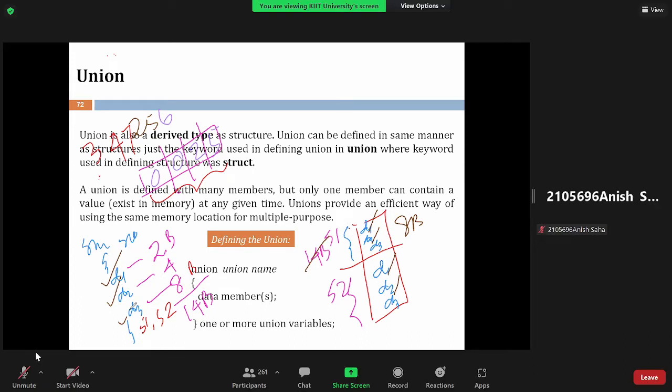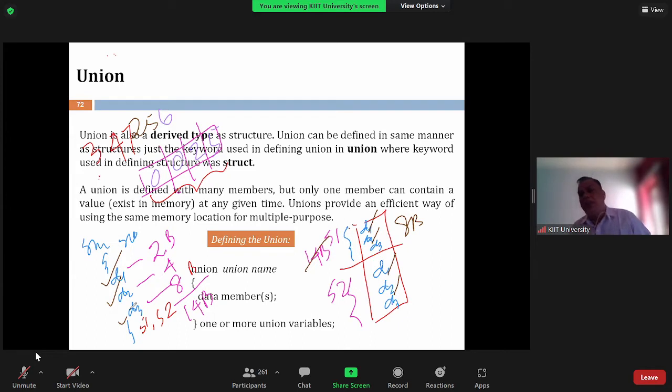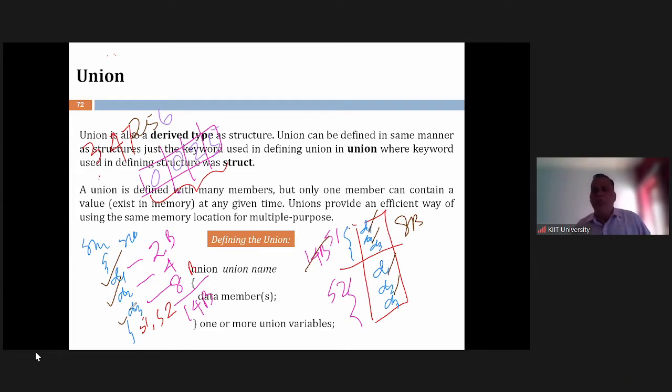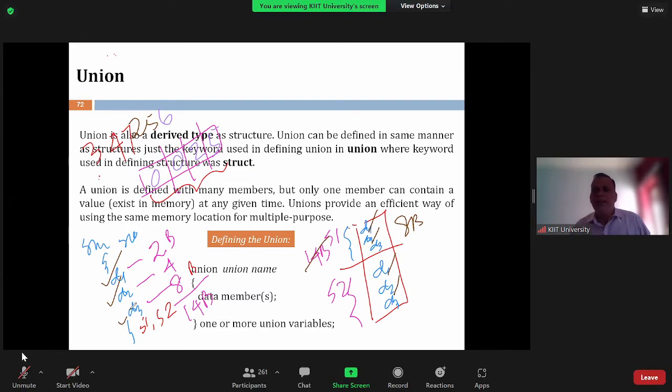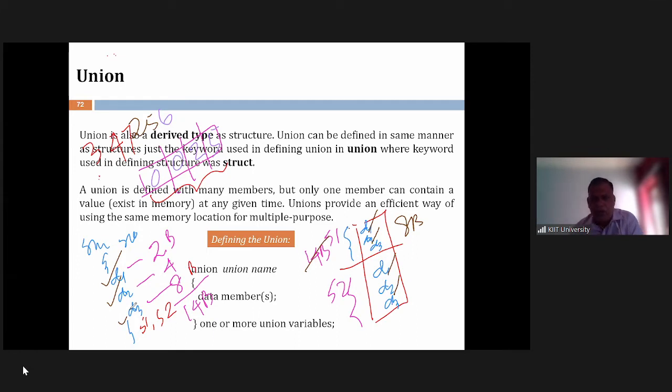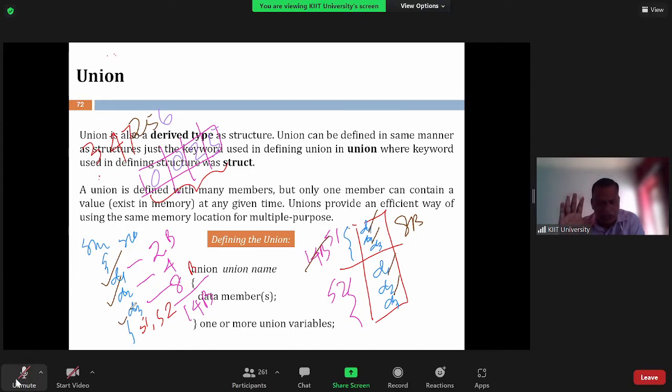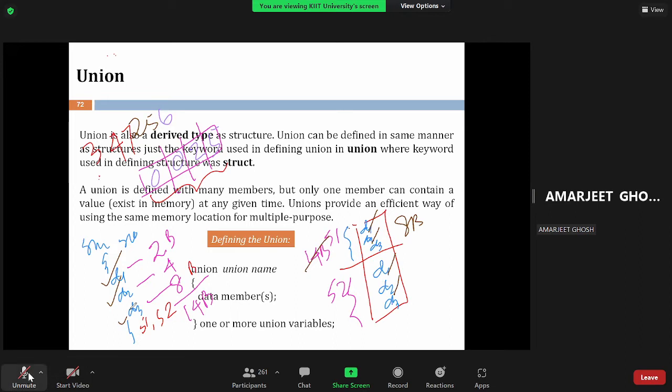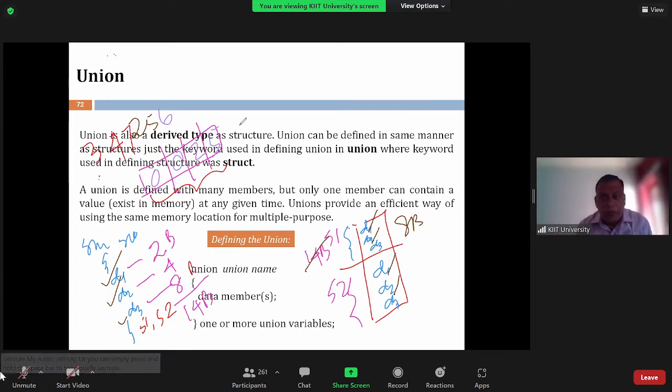The size of the largest data member will be allocated for every union variable, and that largest size can accommodate the smaller data members. So at any instance of time, we will only see 1 data member of a union variable, not more than that. Up to this, understood? Yes, sir.